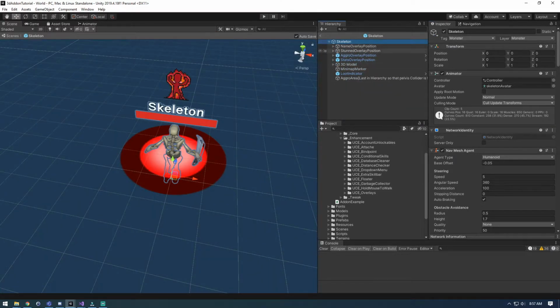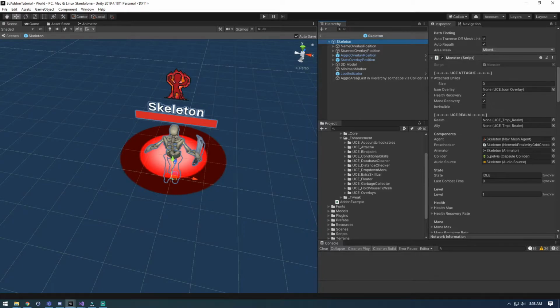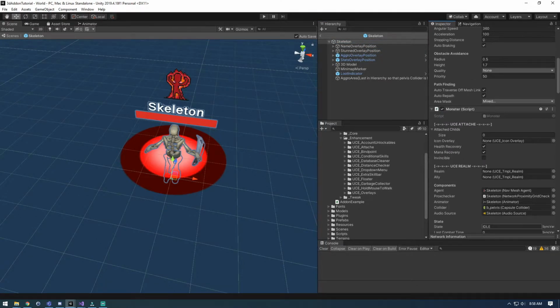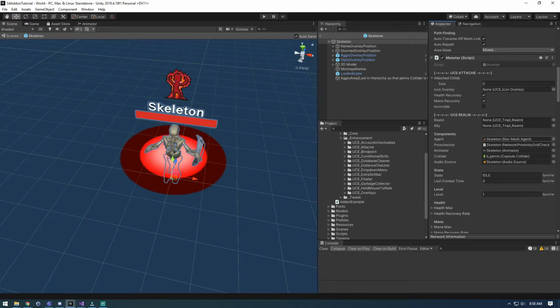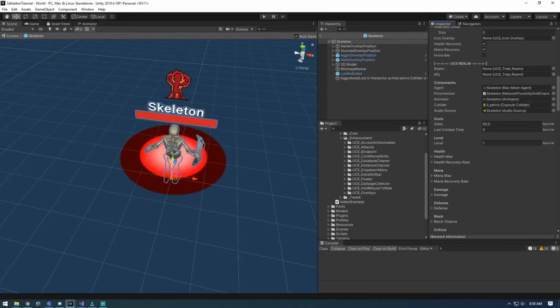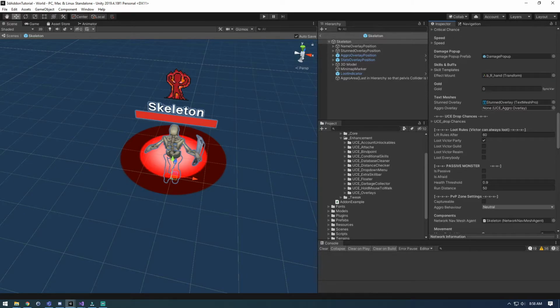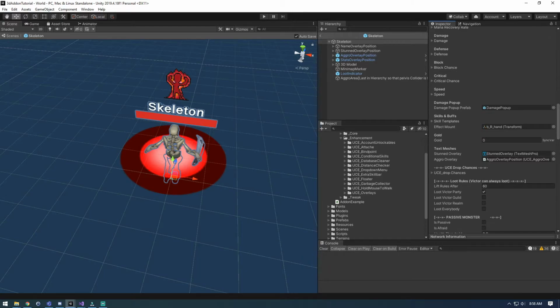We need to click on the skeleton and scroll down here to Icon Overlay, and we just need to drag. Where is Aggro Overlay? There it is. Just drop that on Aggro Overlay. I wish these would organize so much better. But there you go, and that should make that one work.